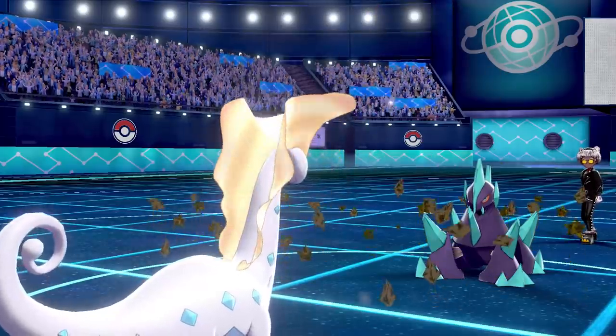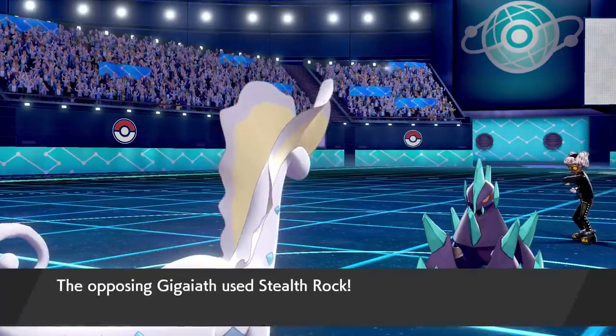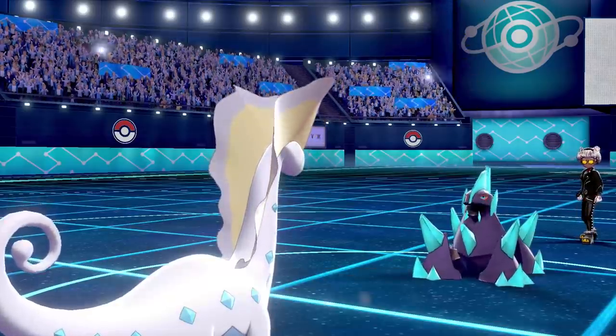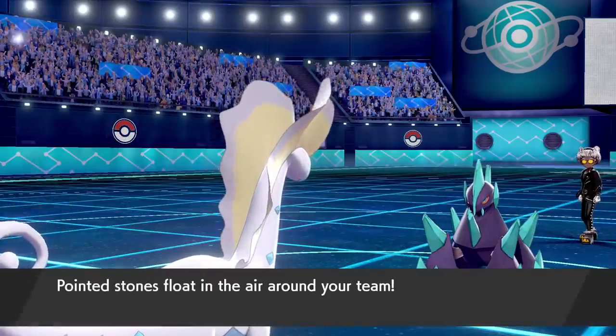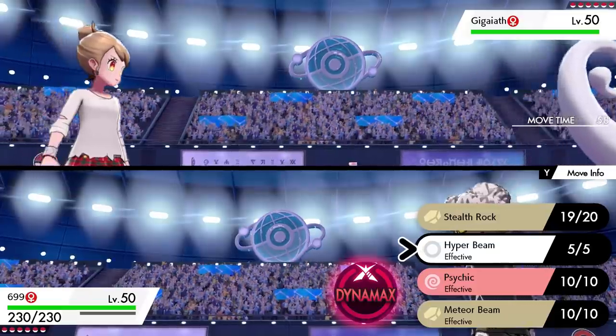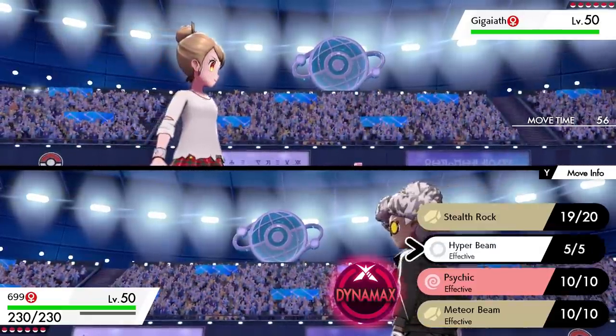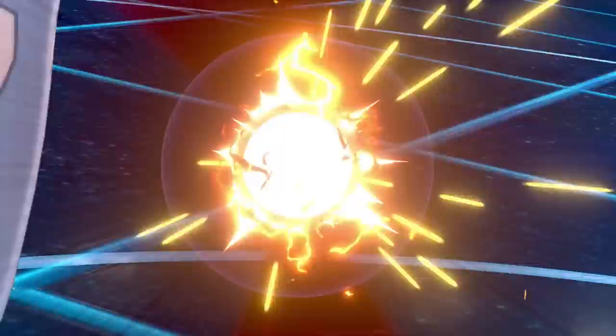Now, I believe on this team, I think it was the Skrelp as one of the Pokemon, and that worked with the Dragon Tail phasing set, so I could phase the opponent out. That's why I set up the Stealth Rock there. I've also got Hyper Beam, Psychic, and Meteor Beam on this. It's a special attacking set, max health and max special attack.